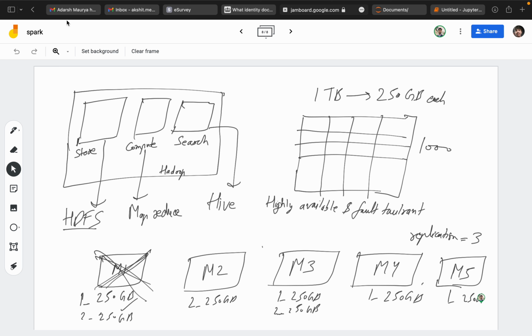Now I again have the replication factor 3 and my data is still serving. I'm able to read my data. So this is how it is fault tolerant. And since I am always able to retrieve my data no matter what, that means my system is highly available. Okay, got the 2 points, how it is highly available and fault tolerant.